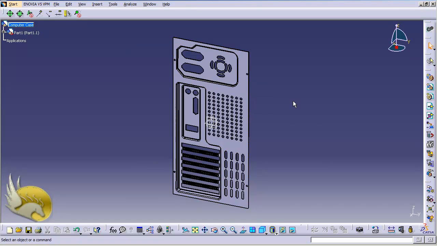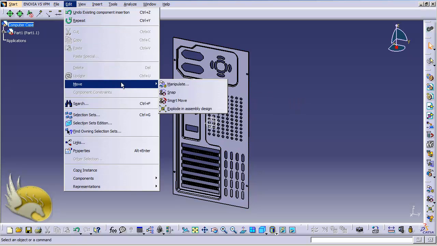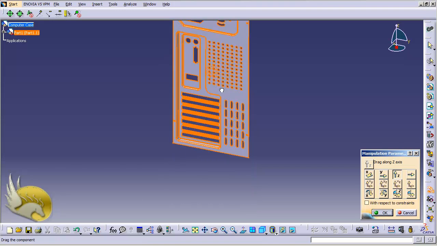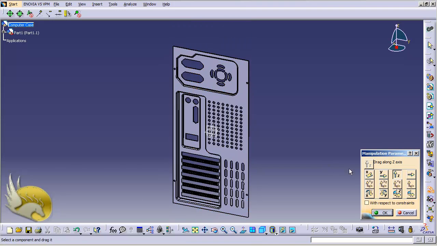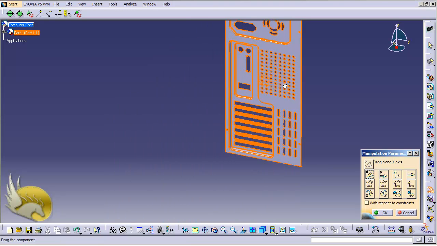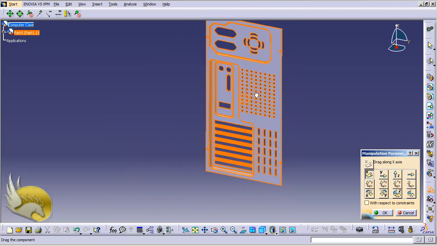Now I can move it any direction I want. I can go to edit menu, go to move, select the manipulate, and select different direction. For example, Z direction, I can grab my object and move it up or down. Select X component and move my object in front or back.